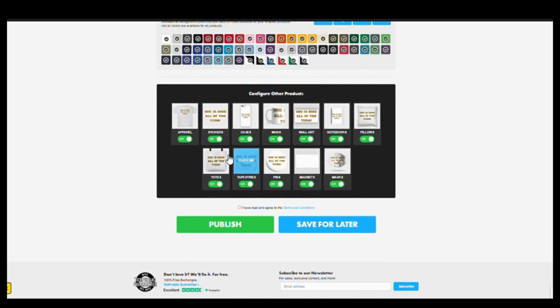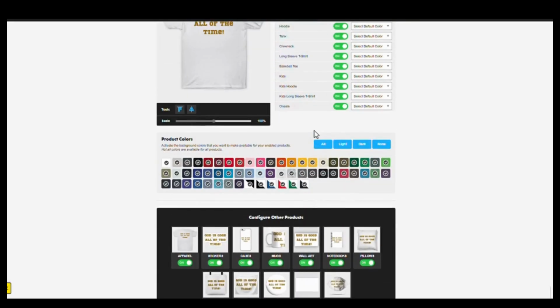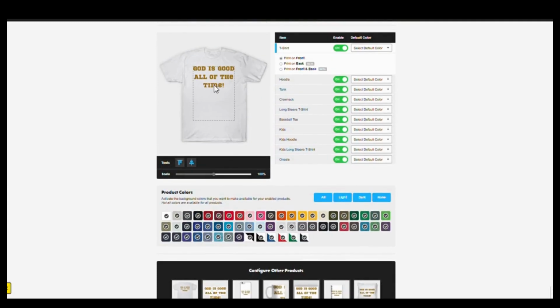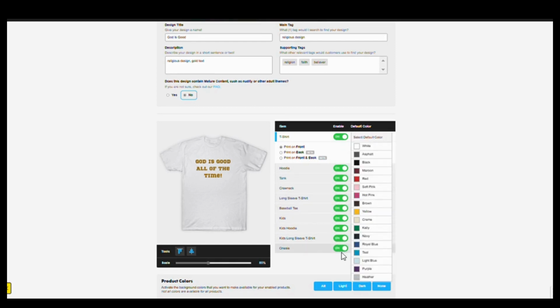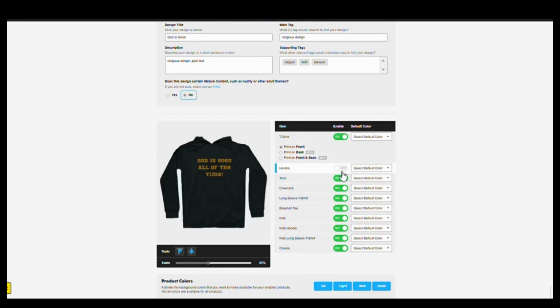your store that are already in the store. And so you'll need to re-edit and resize your designs so that they'll fit properly. Okay, here's the first one. This is a t-shirt. We're going to select the color and make sure everything is enabled in your shop. It's already going to be enabled. Anything you don't want in the shop, you click on the button and it turns it off.